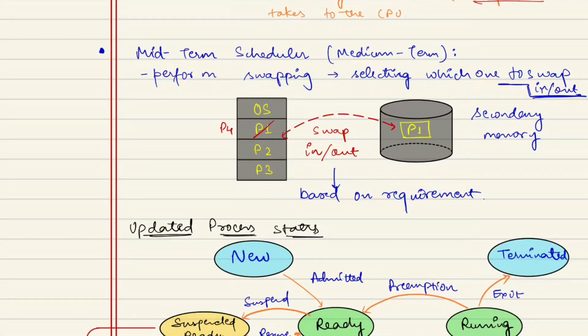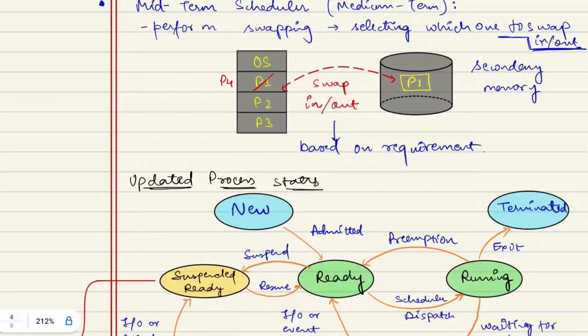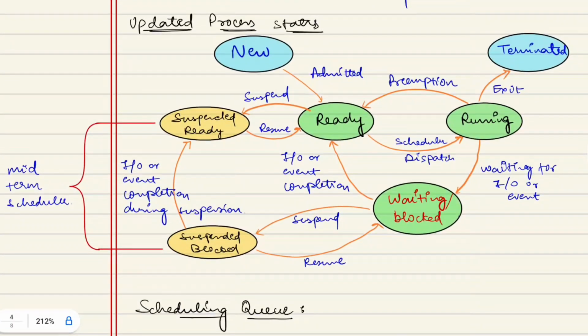Mid-term scheduler, or medium-term, performs swapping, selecting which one to swap in and out. Suppose we currently have process P1 in memory which is going to be executed; it performs swap in and out based on the requirement. Now the updated process states: we already know new, ready, running, waiting and terminated.